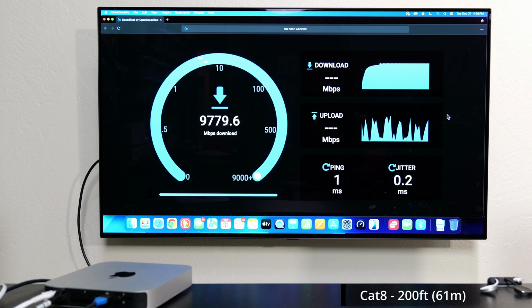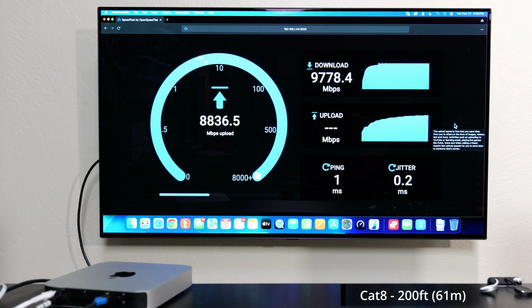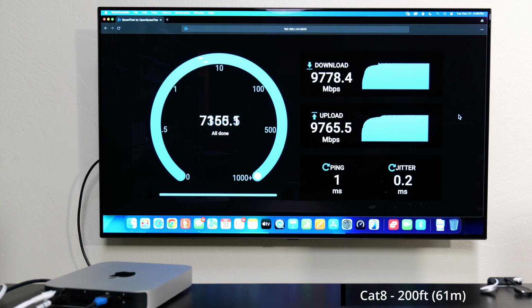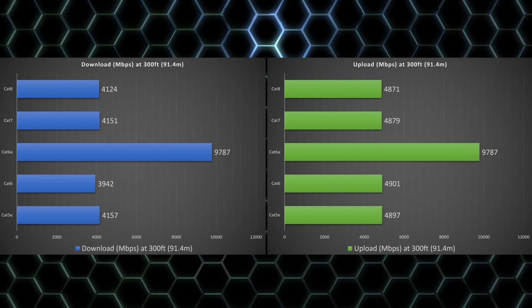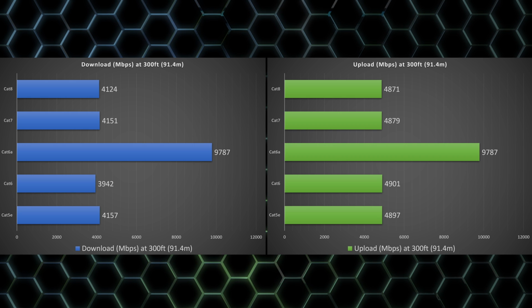So what I've personally learned from this video, I'm actually a little bit surprised, because I was thinking the Cat7 and the Cat8 would keep up with the Cat6A. And it looks like the Cat6A took the cake, really. But again, this is for those extreme lengths at like 300 feet, because even at 250 feet, the Cat7 does reach almost 10 gigabit speeds. The 200 footer on the Cat8 also does. I don't have a 50 foot Cat8 cable. I imagine that would also reach it, but at the 300 foot mark, only the Cat6A can get there. So if you need shorter cables, the other categories might be fine for you, but it looks like Cat6A is the king.